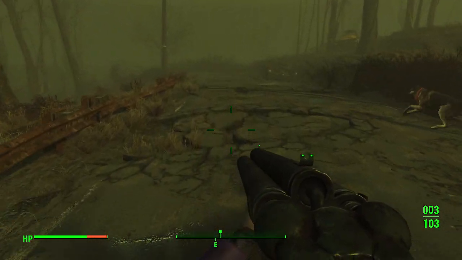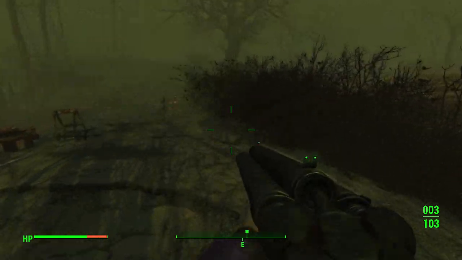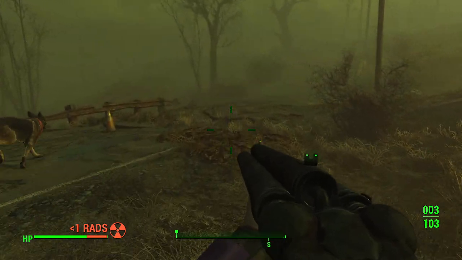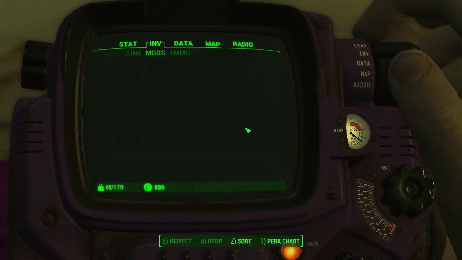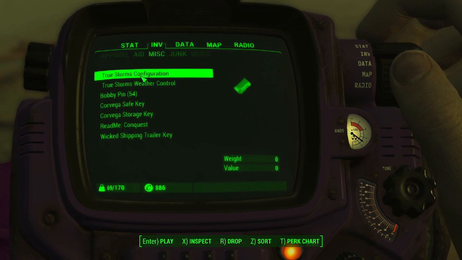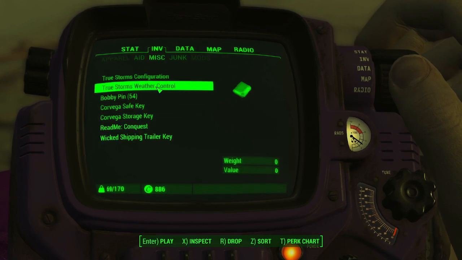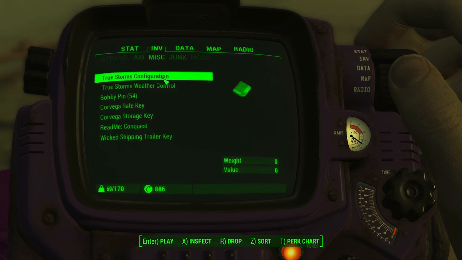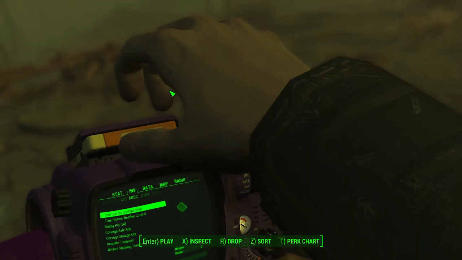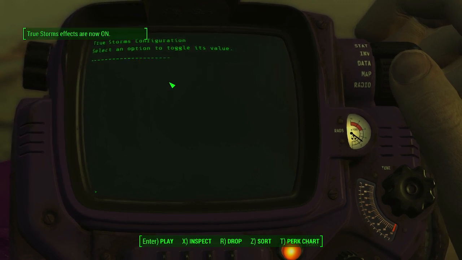Faction bandanas, Keep Radiance in the Commonwealth, Dog Rugs, the unofficial Fallout 4 patch, and the True Storms mod, which I should configure real quick. So we've got the weather control and True Storms configuration, and also a readme on Conquest. I'm never going to be hitting the True Storms weather control because I feel whatever weather is around may as well stick. But let's see. True Storm effects on.